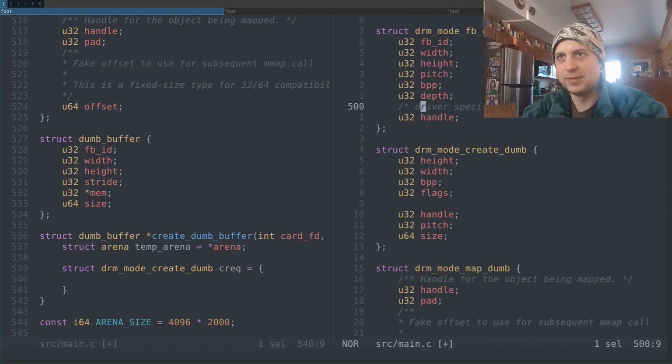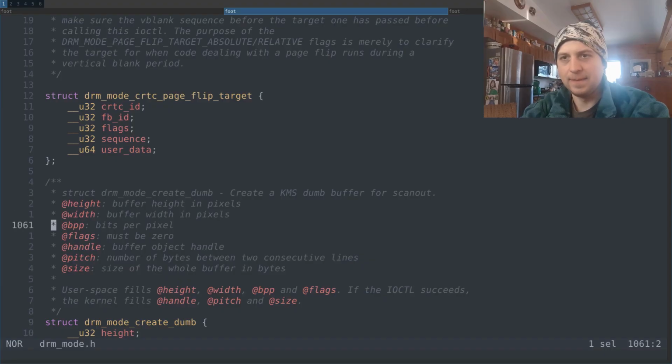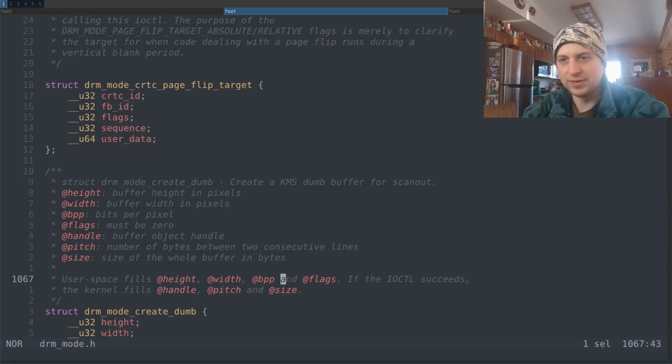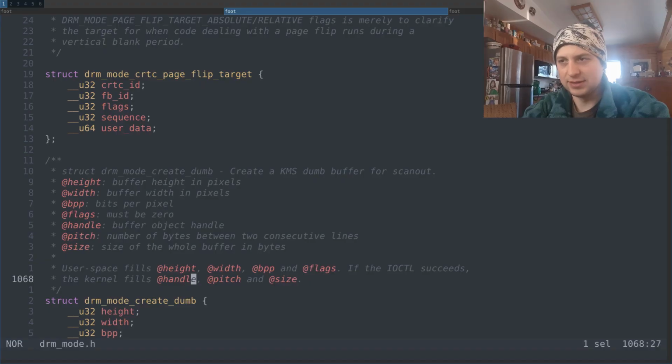So create dumb, we can take a look at create dumb. Buffer height in pixels, buffer width in pixels, bits per pixel, flags must be 0, handle, buffer object handle. That will be returned to us from the kernel. Pitch, number of bytes between 2 consecutive lines, and size of the whole buffer in bytes. So user fills in height, width, bits per pixel, and flags. If the ioctl succeeds, the kernel fills in handle, pitch, and size. So we need to fill in height, width, bits per pixel, and then flags must be 0.